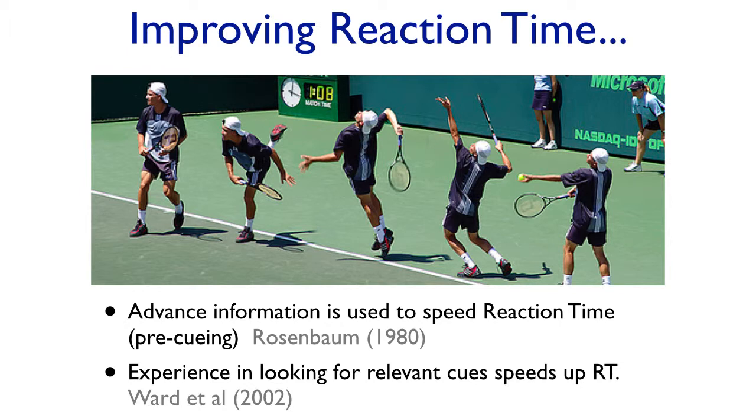And the reason you're looking at this tennis photograph here is that the difference between novice tennis players and veteran tennis players, in one experiment that they carried out, was that the experienced veteran tennis players could tell just from watching the video of the first part of somebody's serve where the ball was going to end up with a far greater degree of accuracy than the novice tennis players could. So they showed them just the beginning of another player's serve, and they asked them where the ball was going to land. And that advanced stimulus identification skill that they'd built up was able to drastically improve their reactions and the appropriateness of their reactions to the cues that they were seeing.